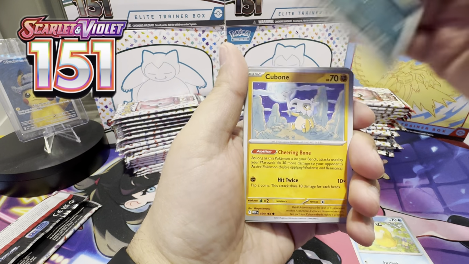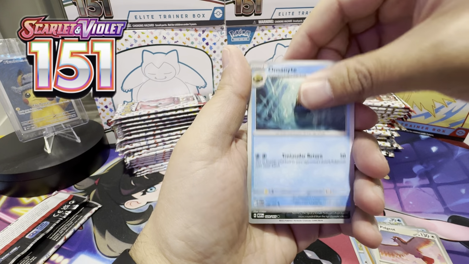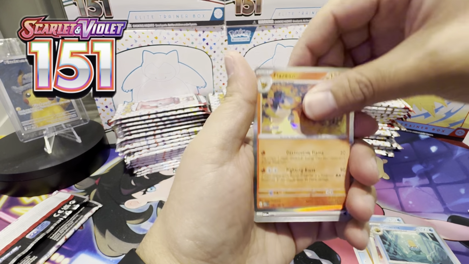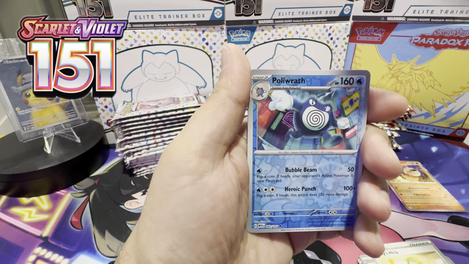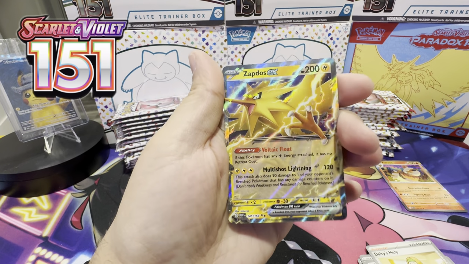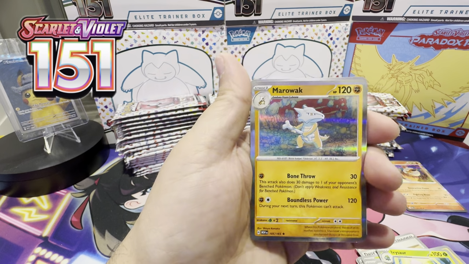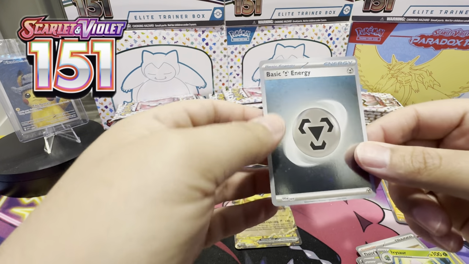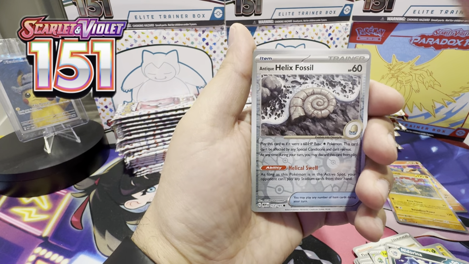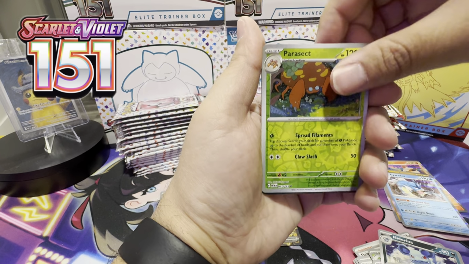Alright, Psyduck, Ekans, Cubone, Vulpix, Poliwrath, Pidgeot, Omanyte, Reverse Holo Nidoran, Reverse Holo Tauros, and Holo Flareon. Daisy's Help, Reverse Holo Clefairy, Reverse Holo Poliwrath, and Zapdos EX Double Rare. Okay, okay. Ivysaur, Reverse Holo Butterfree, Reverse Holo Weedle, and Holo Marowak. And Steel Energy, Holo Nidorina, Reverse Holo Goldeen, Reverse Holo Helix Fossil, and Holo Gyarados. Machoke, Dewgong, Reverse Holo Parasect.